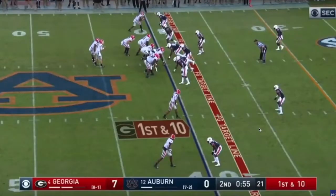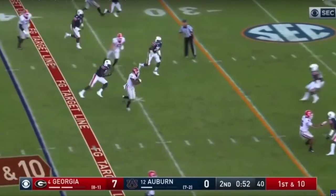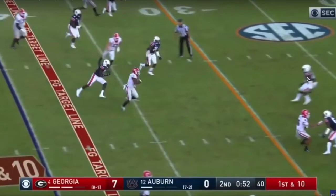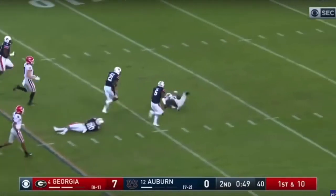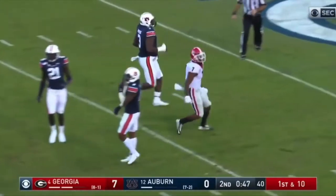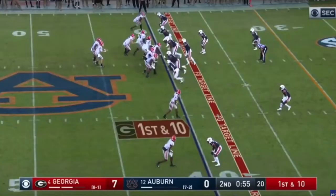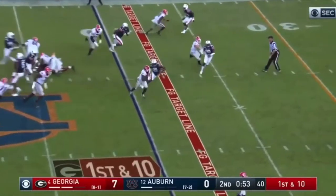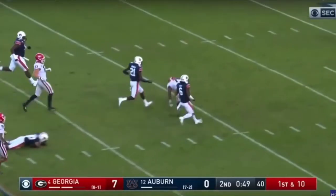We're going to see the same type of thing on this play, although he's running to the right. On this play, he just gets that lane right away on a draw. Look at the space that he has, but he's able to turn on the jets. Then with the safety coming up, he's able to make a quick move to make him miss and then extend out for that long run. Looking back at it once again, it's just that ability to accelerate to top speed. And then while he's at top speed, he's able to make a quick juke to make the defender miss.